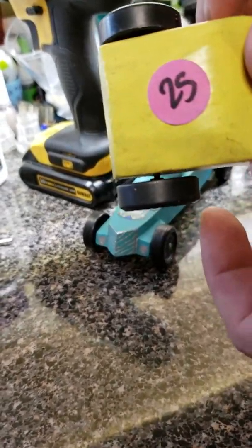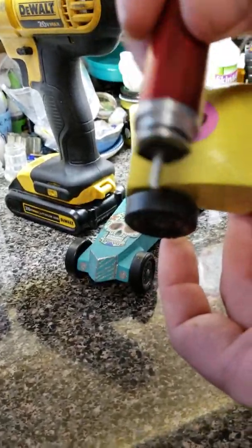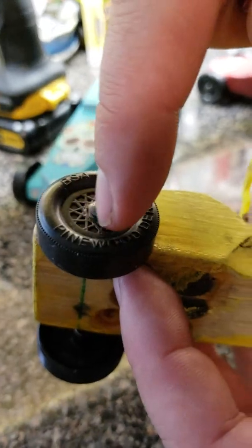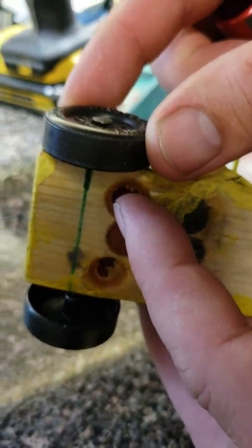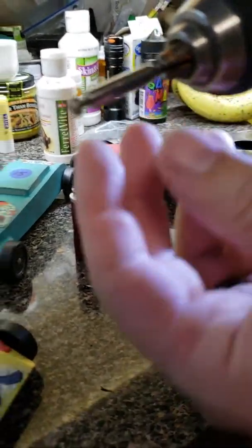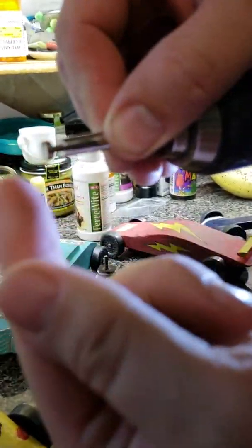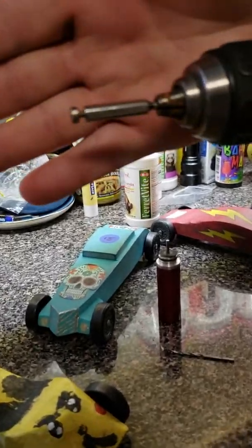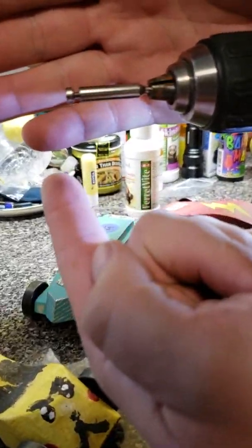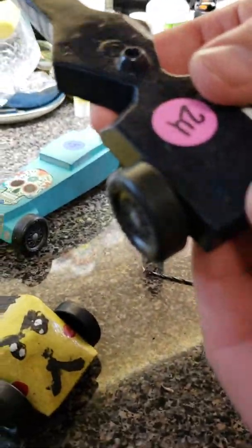The spoiler is made out of lead — he wanted it for aesthetics to make it look cool. The lightning bolts were all hand-drawn and hand-painted. Your top things to focus on are wheel placement — you want a long wheelbase, front wheels as far forward as you can get them, back wheels as far back as you can get them. Next is weight placement: you want your weight forward of the rear axle, not a lot of weight on the very back end, because you don't want to pop wheelies. Most of your weight should be just forward of the rear axle, with no dead weight — that's why we honed out the center. Having the weight lower on the car is better than having it on top.